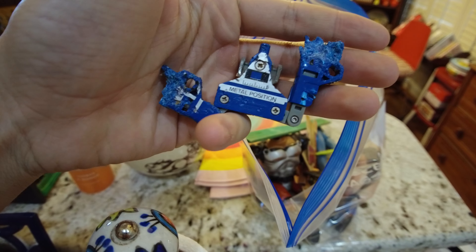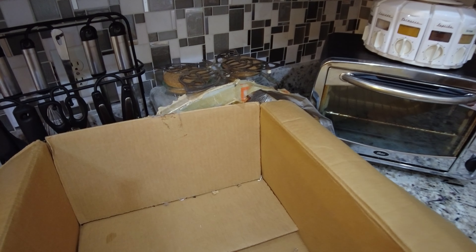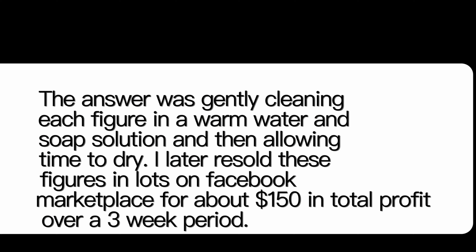For example, this is a piece of a vintage 1980s cassette Transformer. This is the clean water bucket, this is the soapy water bucket, and these are paper towels we've been going through for cleaning. This is what it all came out of originally — vintage trash, dust, gunk, etc. That's the process.